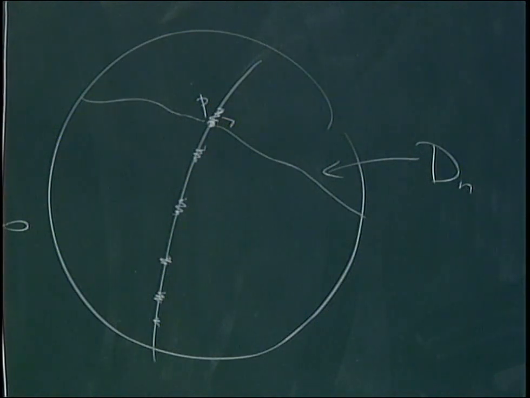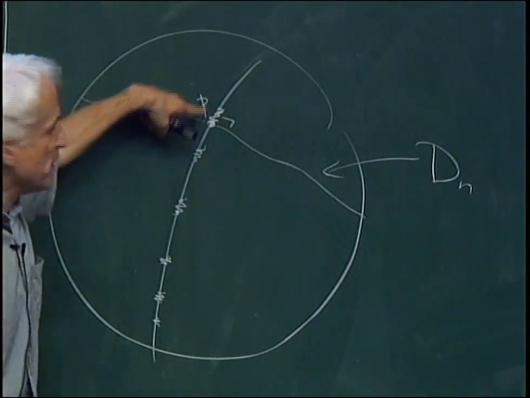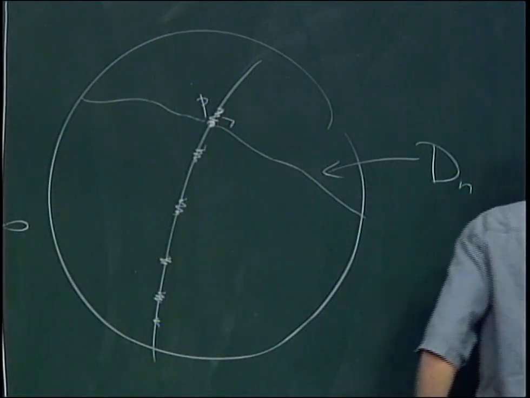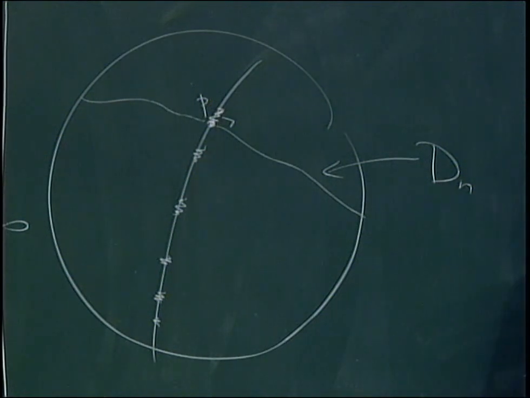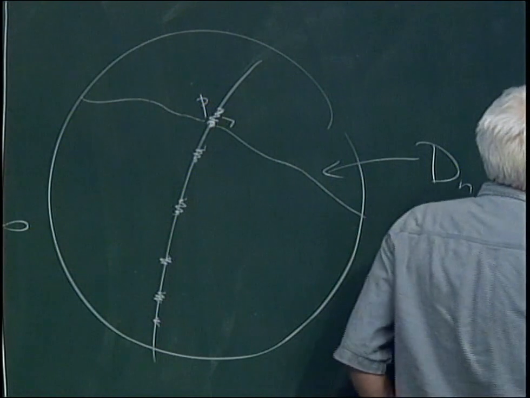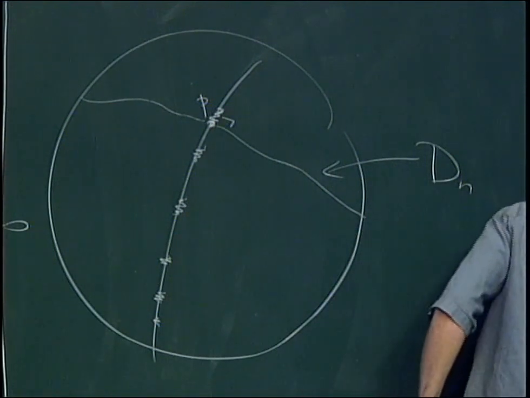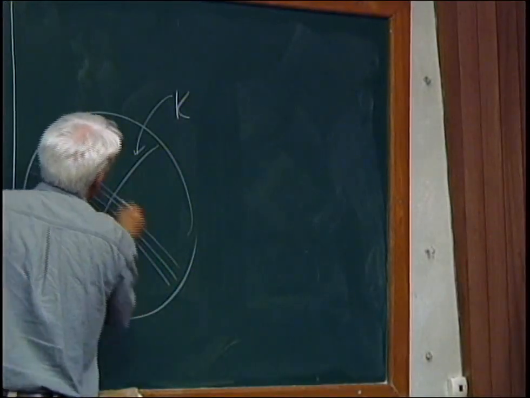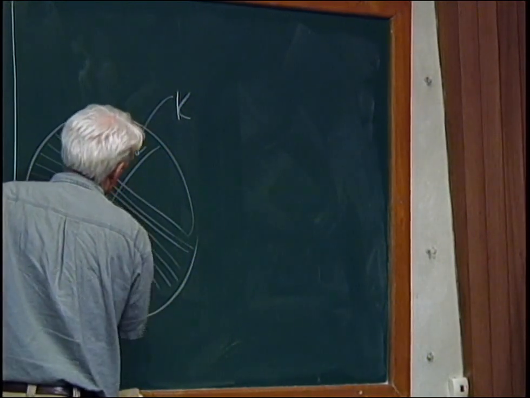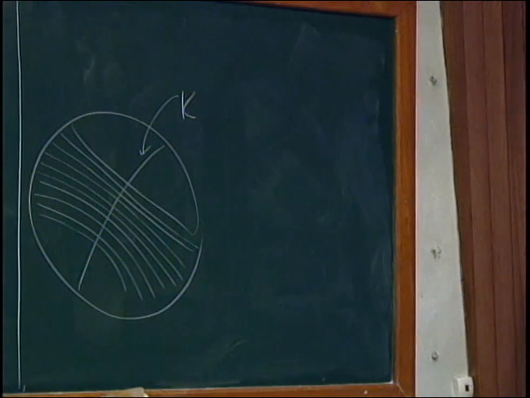Okay, and now, in general this K might just be a subset of the curve, but in some cases it turns out that K is the whole curve. So it could happen that K is the entire curve. And notice in that case, these punctured disks actually form a foliation. In that case, okay.